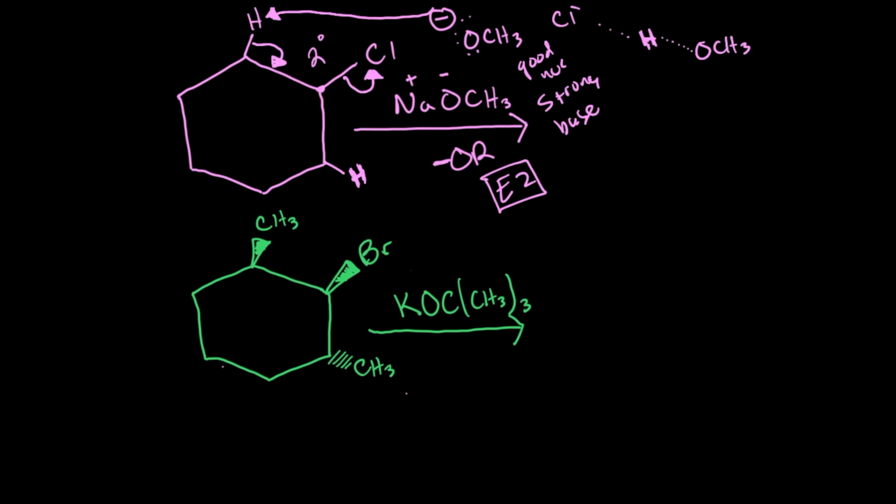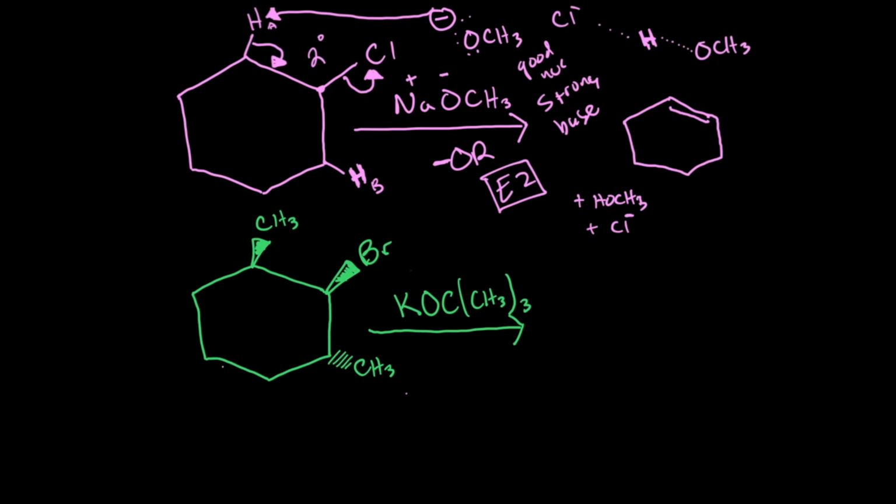All right, so what's our major product going to look like? Well, we're going to have something that looks like this. Our Cl is no longer there, and we just formed a pi bond. Now, we could have grabbed hydrogen A or hydrogen B, would have been the same exact thing, okay? And then, so side products would be HOCH3 and Cl minus. Perfect. All right, let's go ahead and move on to the next problem.